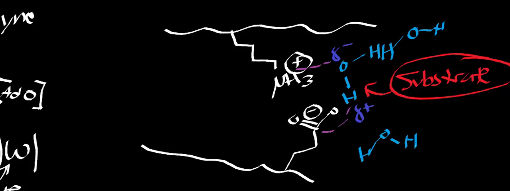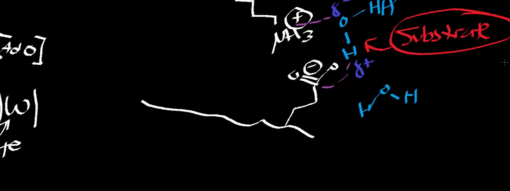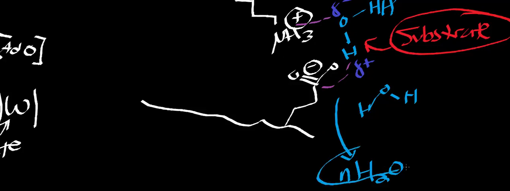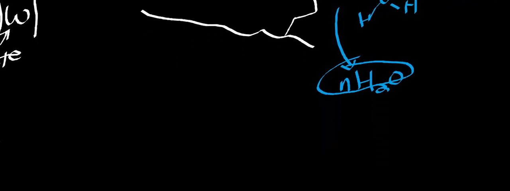Okay. So when the substrate comes into the active site, you have to imagine that all these waters are going to be expelled, right? So out of the active site, you have some amount of waters, right? N water. I'm just putting N because, again, we don't know how many waters it is, but it's a good number of them, right? So when the substrate comes in, it's thermodynamically more favorable for the substrate to interact with the residues than it is for water. So the water gets expelled from the active site. Now you can imagine that even though there's a decrease in entropy with the substrate binding due to weak interactions, now you have an increased number of microstates for the water. Right? The water gets expelled. Now there's an increased number of microstates.